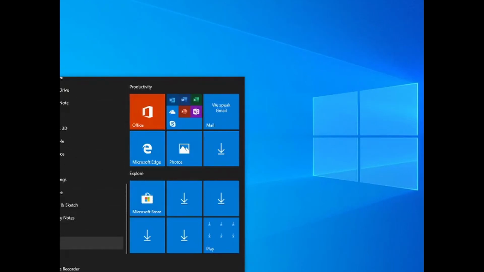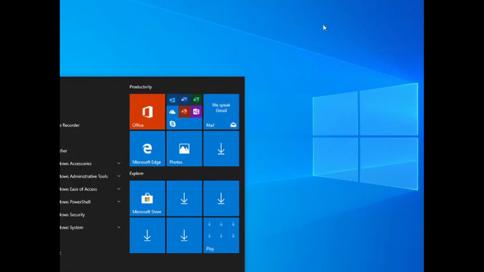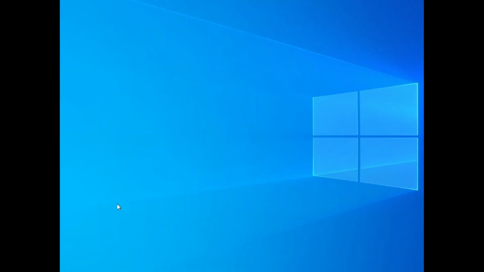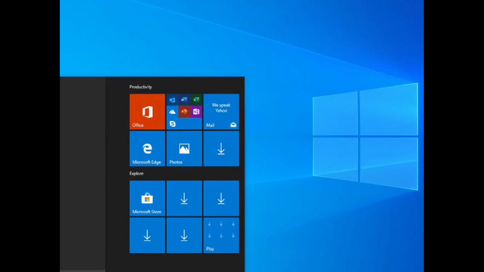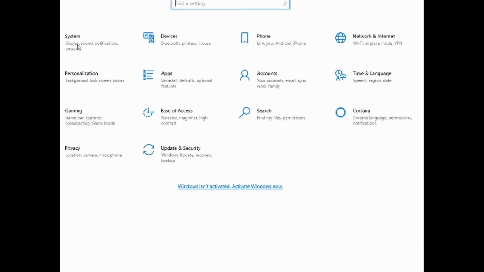I'm going to have a video on how to work with Windows and how to get it to run at its best performance. But the first thing I'm going to make sure is I'm going to go to Settings. Then I'm going to go to System.